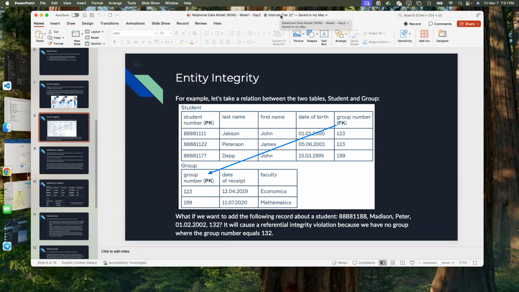Try to understand what I'm talking about, and I will give you a real life scenario of that as well. Referential integrity helps maintain consistency between related tables via foreign key.